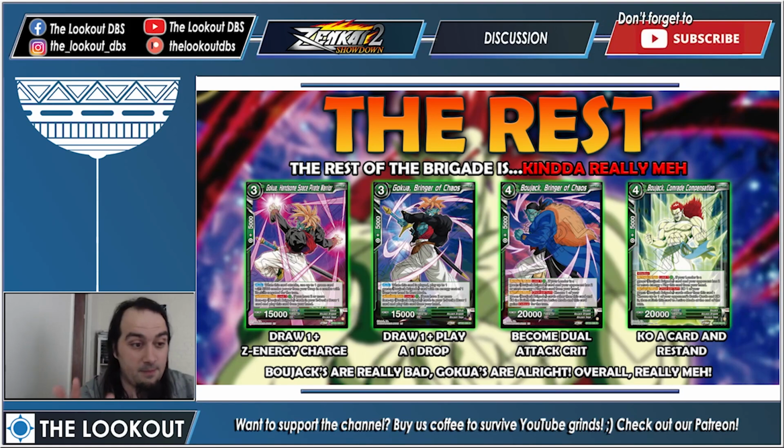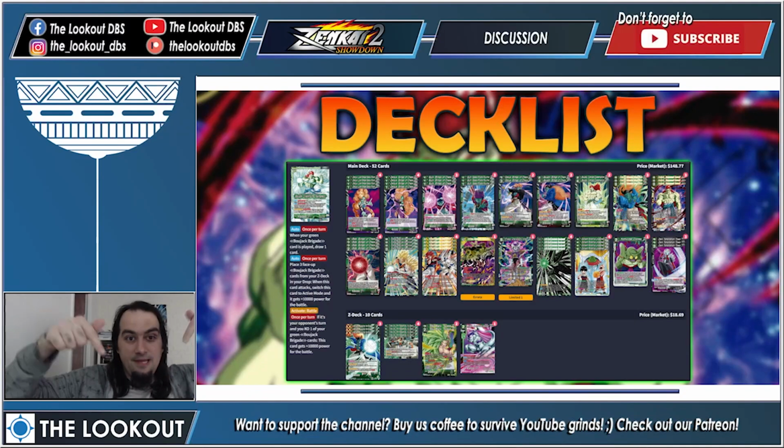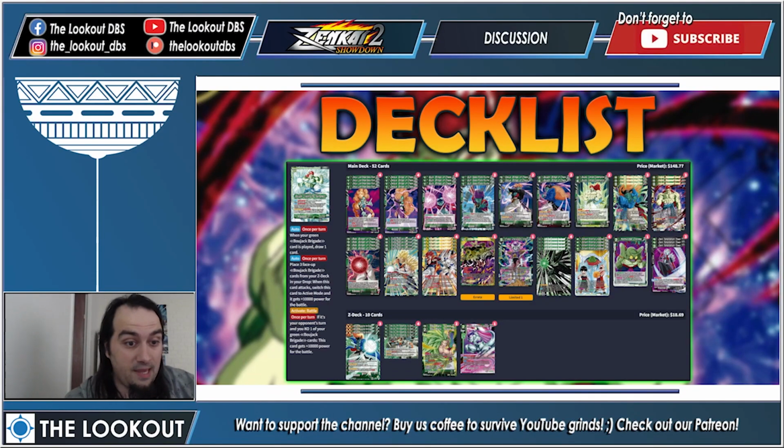Like, the only good thing about them is that they cost 4, and this is the only reason why we'll be running them, because they help you go into Celzino. So Bojacks are really bad, Gokuas are alright. Overall, the rest of the archetype is just kinda meh. Here is the deck list, the link is in the description below. I'll take a couple of moments to go through it.